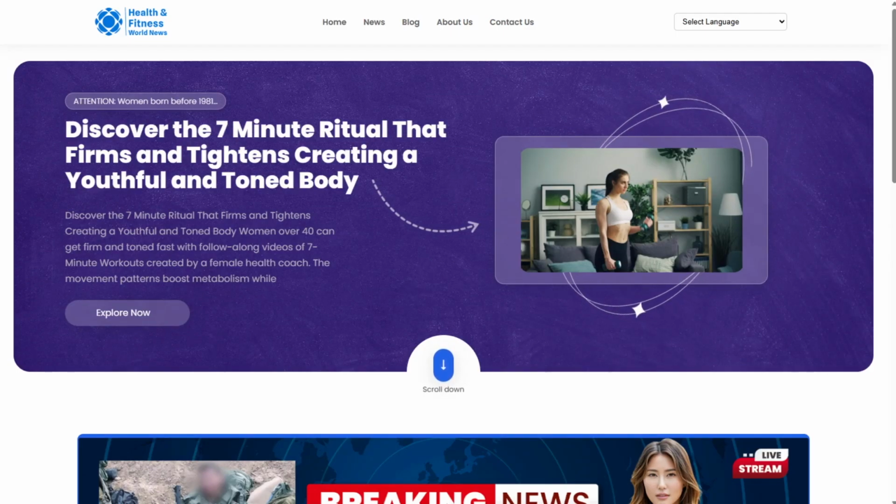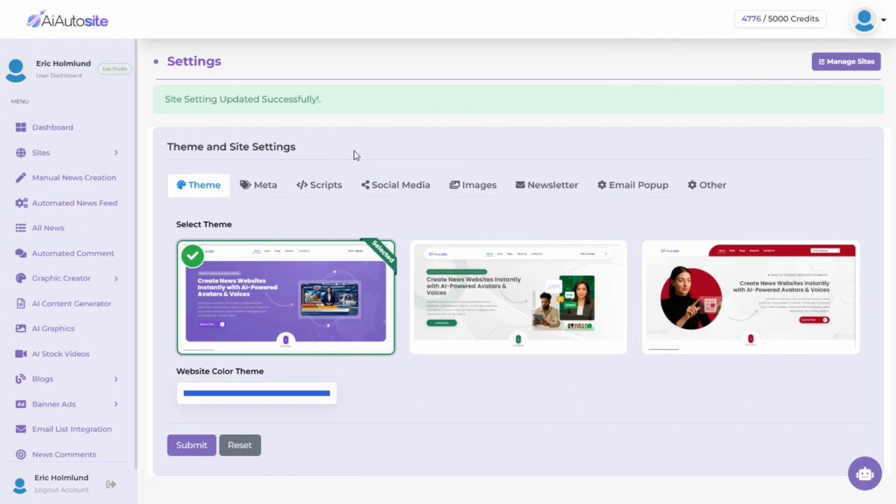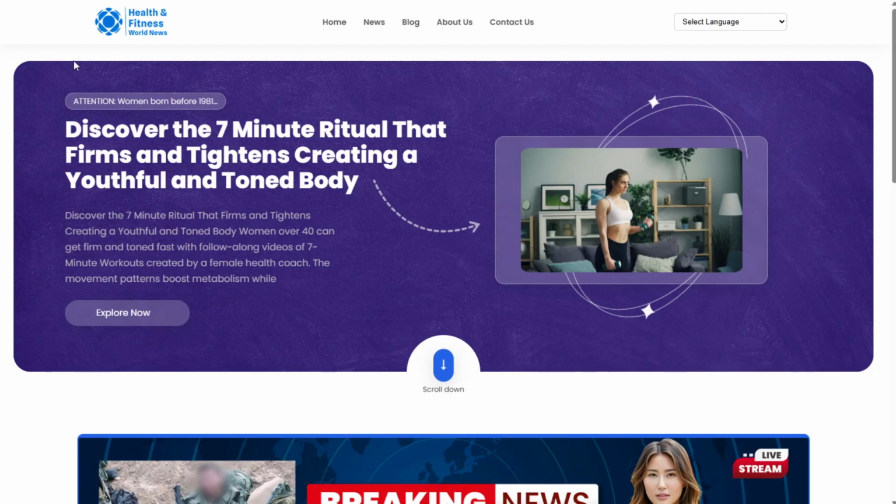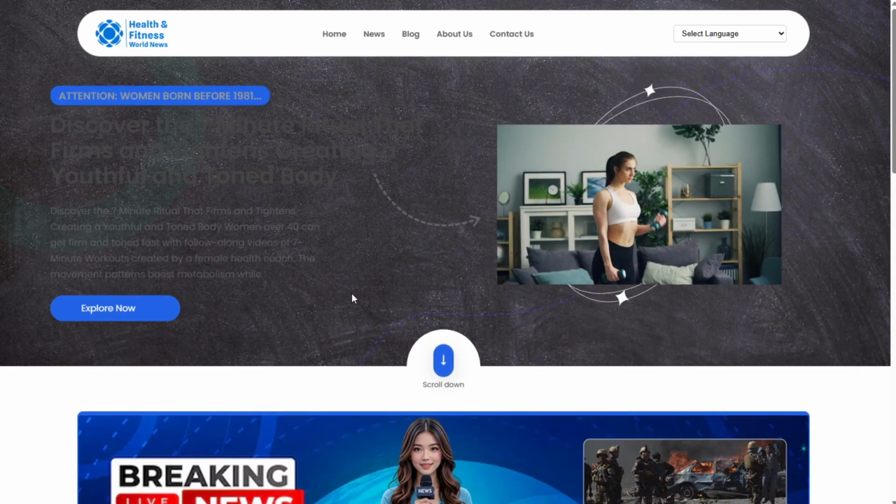If you don't like that purple look, of course you do have two other themes that you could choose from. For example, this middle theme here. Let's take a look at that one. Refresh the site. And that one actually uses that slider background essentially as is. And in that case, we would actually want to go back and edit that slider. We can actually customize these font colors as well.